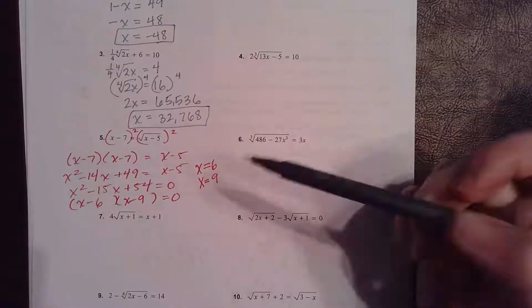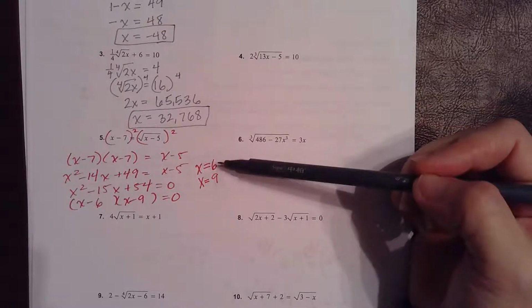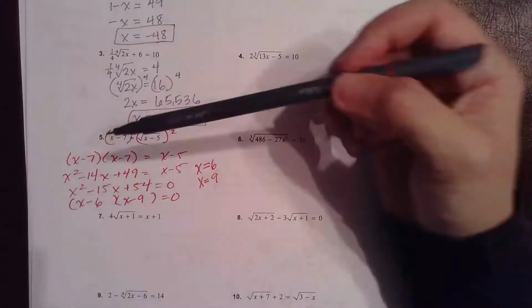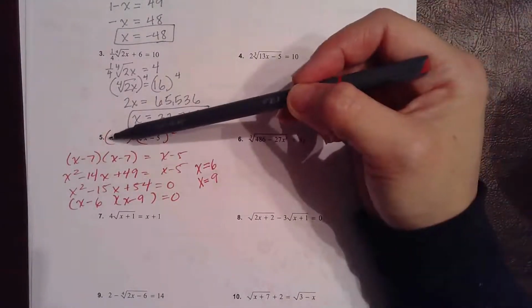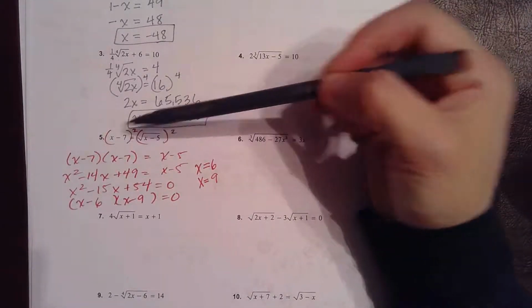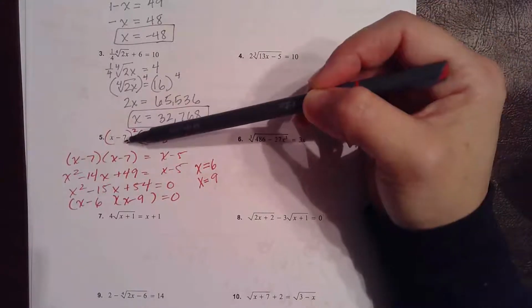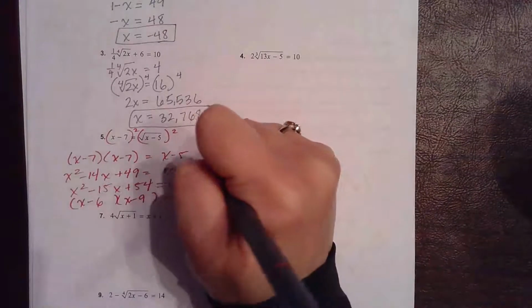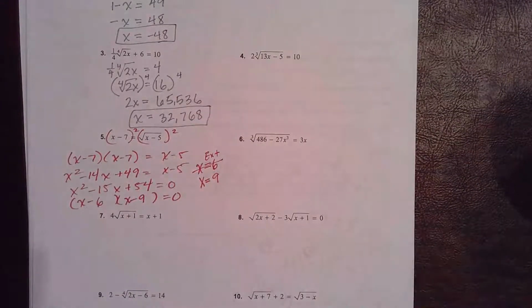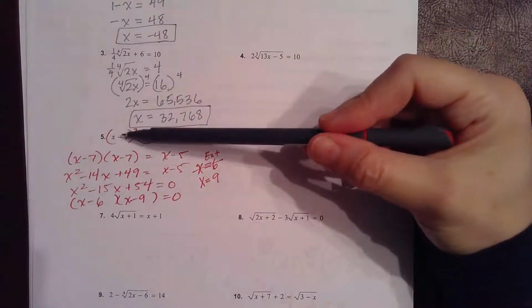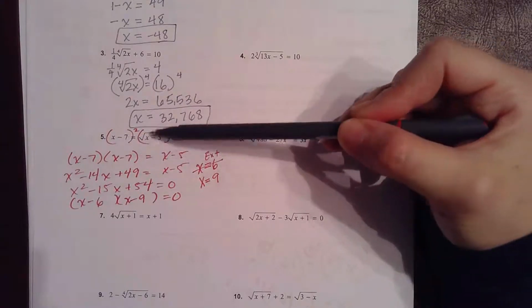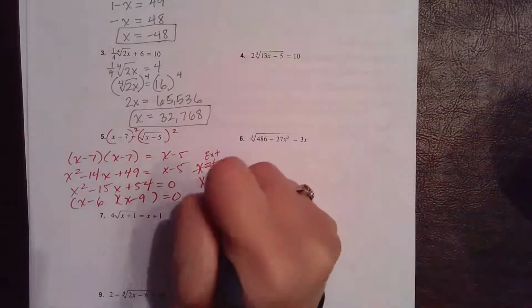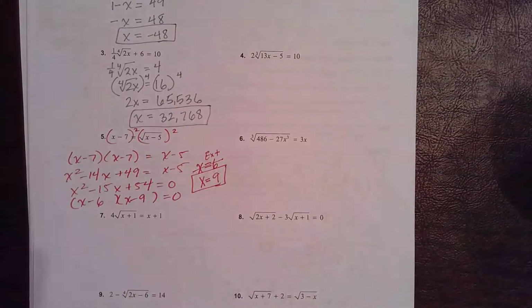All right, and this is always true, but in a lot of cases where you have 2 solutions, one of them tends to be extraneous. So let's check our answers. If I plug in 6, 6 minus 7 is negative 1. Can the square root of something ever equal a negative? And the answer is no. So this one's extraneous, and I'm just going to put EXT for extraneous. Let's check 9. 9 minus 7 is 2, so this side gives me 2. This is 9 minus 5, which is 4, and the square root of 4 is 2. So 9 works, but 6 does not.